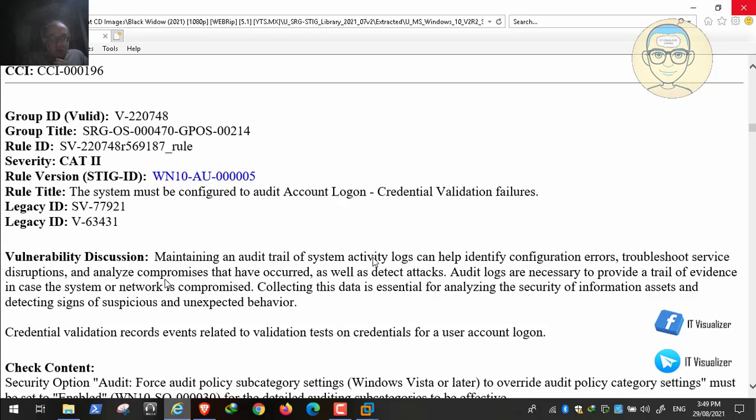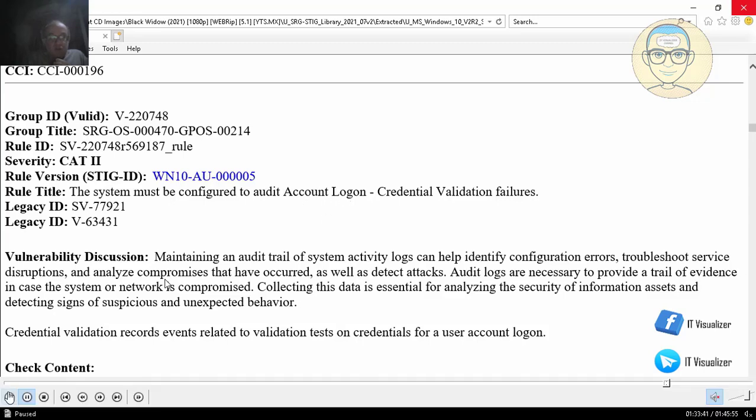What do we mean by account login? Every attempt to log in to the system should be recorded in the Windows event log. So we need to activate an option to make the Windows 10 event log record the account login attempts.